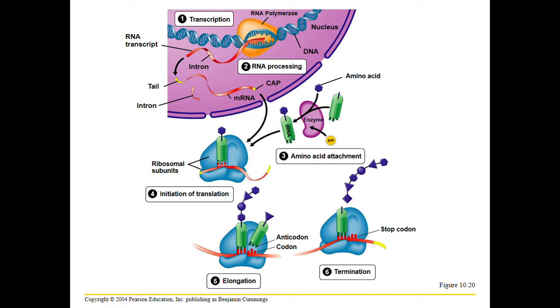Then we process that RNA. We cut out the introns. So introns are being cut out here. We add a cap and tail, and then we leave the nucleus. We go to the ribosome. We have the initiation once MET, that methionine, combines on an mRNA at a ribosome, and then elongation, where we keep binding tRNA to mRNA, adding on amino acids, and shifting over until there's a finished product. So we find the stop codon, and we have termination.